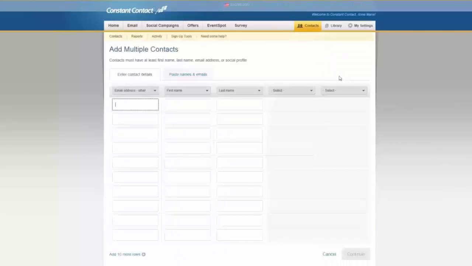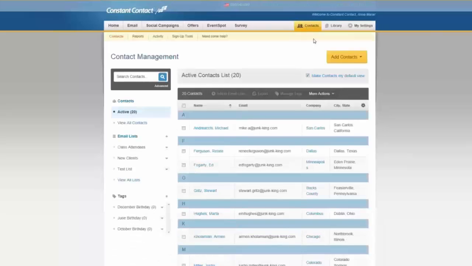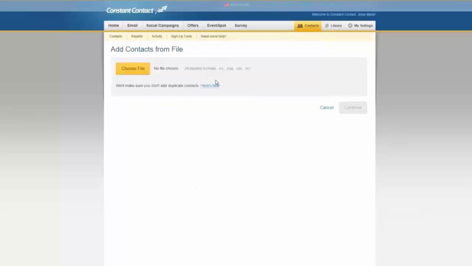You can add multiple contacts simply by selecting that. Email address, first name, last name. I highly recommend that you take in telephone. If you want to have that information handy, you can bring in multiple columns as well. Most of you may be exporting out of other programs and then importing into Constant Contact, and that can be done from a file, similar to an Excel spreadsheet or what we call a CSV file. So I've chosen from a file. You're going to click, choose a file, find your spreadsheet, and you'll upload it all into Constant Contact that way, labeling your columns as well.